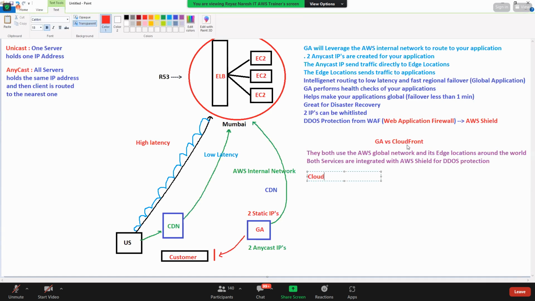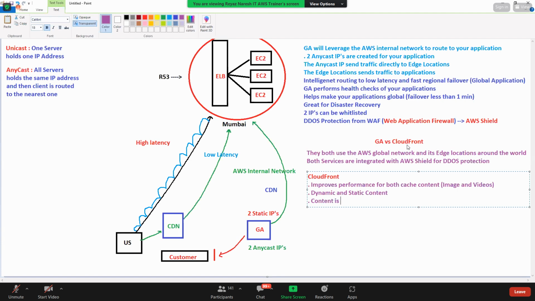There is no way that your certification question will skip these things. No way. Right? So CloudFront, what does it do? It improves performance for cacheable content, that can be images and videos and all. So dynamic and static content.